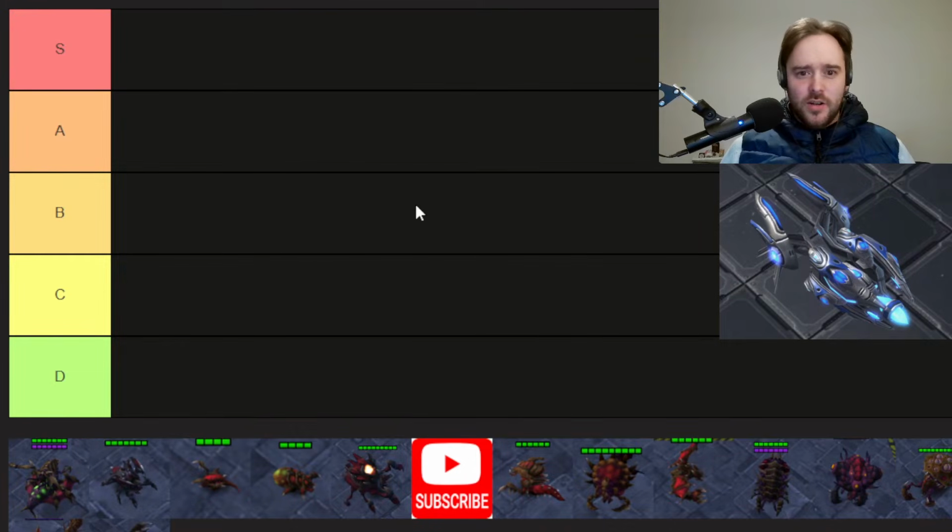Let's talk about Zerg counters to the Void Ray. So we start with the Queen, and the Queen is very good versus the Void Ray. Reason number one, the Void Ray has a huge attack bonus versus armored units, but the Queen is not armored. So the Queen takes very little damage from the Void Ray.